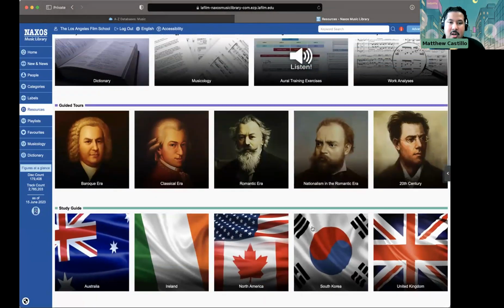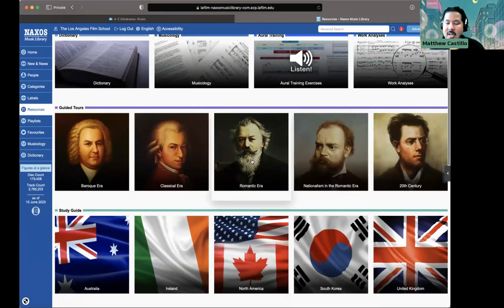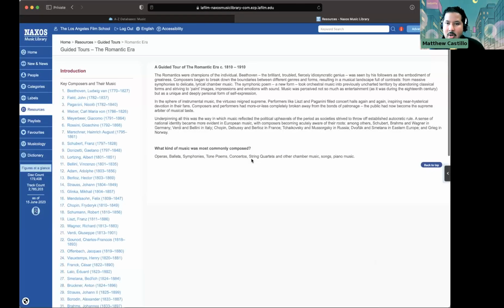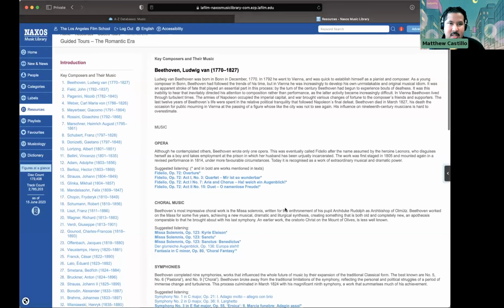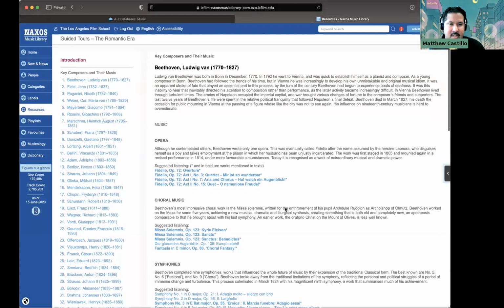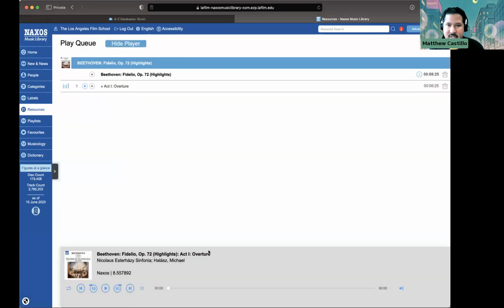And we are going to click on the Romantic era, just to, again, give you guys a deeper look at one of our databases. And as you can see, they have a list of key composers and their music. So let's just click on the top one, Mr. Beethoven. Now, unfortunately, because of copyrights and the way Zoom works, when we click on these, I don't think you'll be able to hear it at home, but let's go ahead and give it a try just in case. But when you try it at home, if you do try it at home, you should be able to listen to it without any issues.